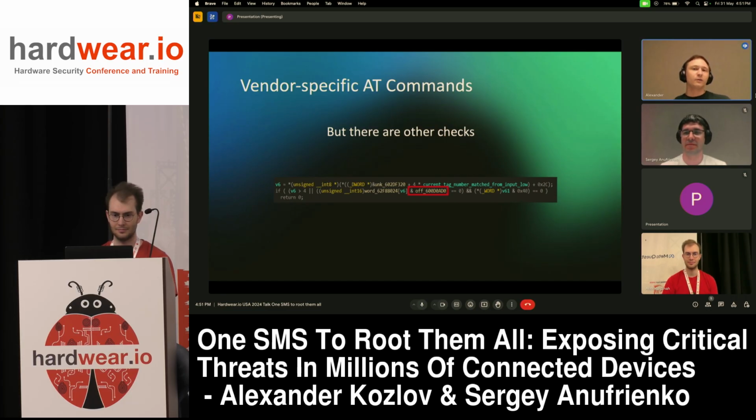Okay. But of course, however, despite the presence of such functions in firmware, it turned out that it was impossible to execute the code of these functions. And this time it wasn't due to limitations of a specific namespace. It turned out that all vendor AT commands have certain access level requirements. And this level is global for the entire firmware and is set statically at the build stage. We haven't found a way to change it programmatically.